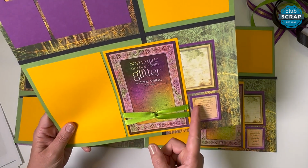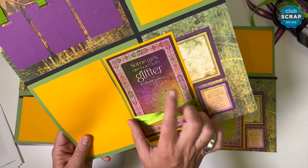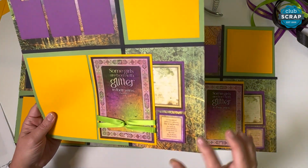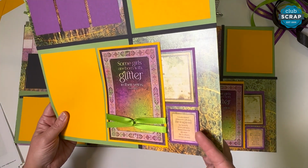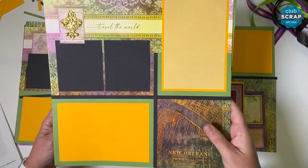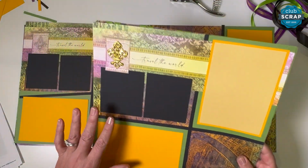So I just trimmed 2 lengths, a little bit wider than the piece, folded in half, and then I linked them together. It's pretty slick. This one, you can see it's a little raised. I did add a little foam adhesive to that one. On the facing page, it's just all one-dimensional.